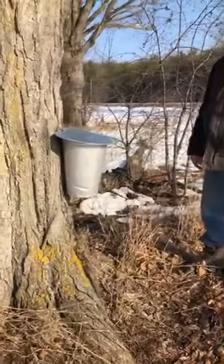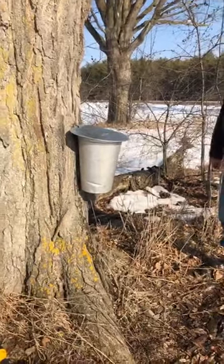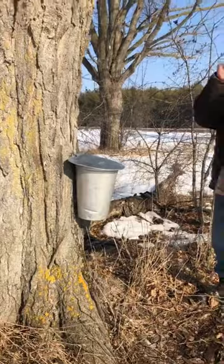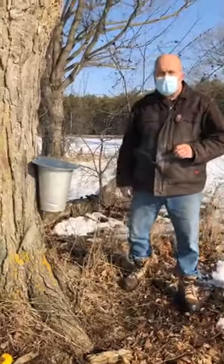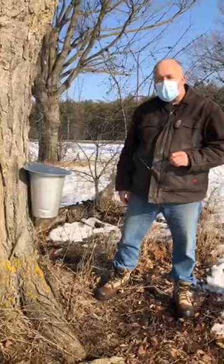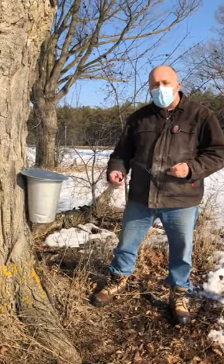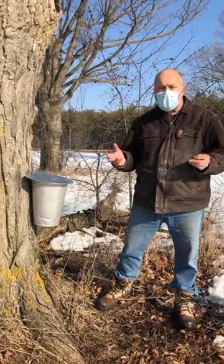The season goes on and on until the daytime and nighttime temperatures kind of even out a bit warmer. You'll notice that the sap will get a little bit cloudy. That's definitely an indicator of the end. And I also find that it smells a little different when you're boiling it. So when I run the Urban Sugaring Project and people are bringing me their sap, I always taste and smell it to make sure it hasn't gone moldy or gone off.